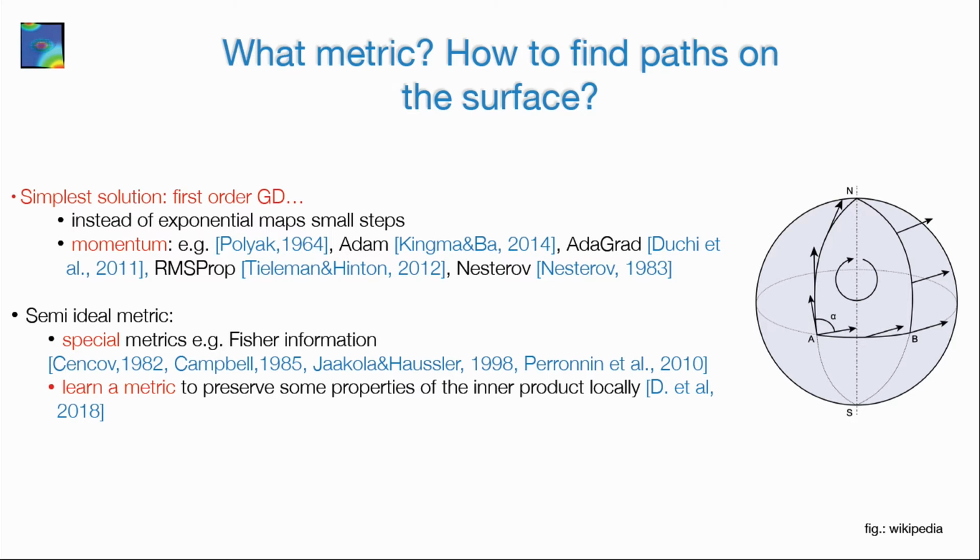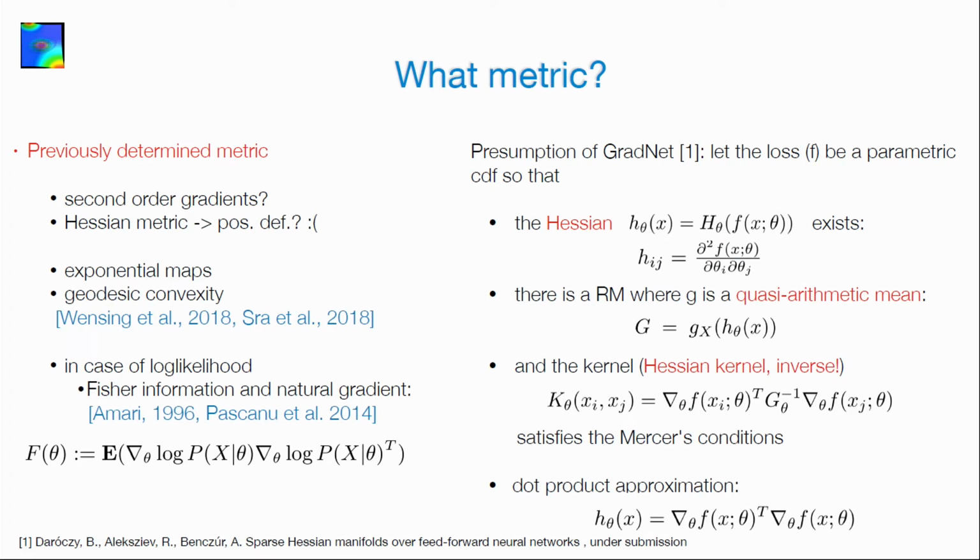The other way is to try to make the exponential map. So that means that we are trying to move on the surface, but when we move, we are not moving exactly as the surface, we have to map it. And that's a tricky part, because you will see that exponential mapping and all the other tricks are not sustainable right now because of the high number of parameters. So the one is that we try to approximate proper metrics, which we know a lot, like Fisher information. The other trick is that we try to learn the metric, and that is what we will be doing today, in a way. Of course, that will not be the best metric, just usable.